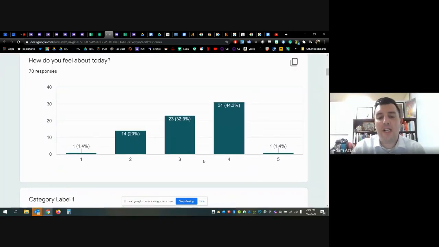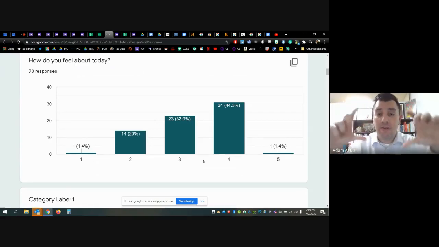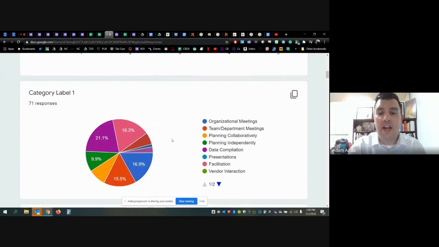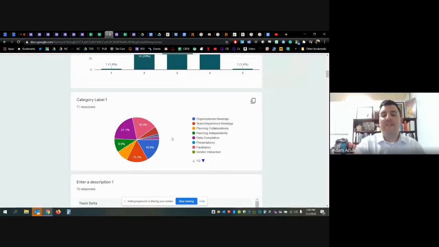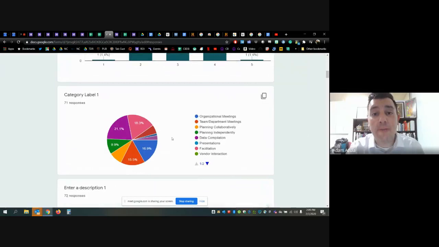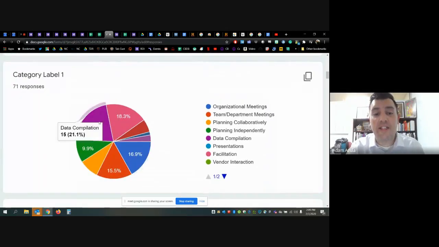On a question that is on a scale, like I had a scale of how do you feel about today, 1 through 5, you're always going to get a bar graph to report that out because you can only make one selection per form. And so it's going to show you the quantity over time per range. And remember, that was a range question. If I am selecting from a drop-down menu, then it's going to put it into this bar graph form here.